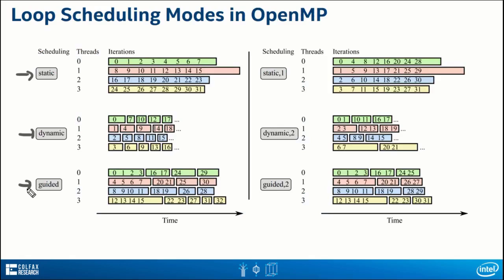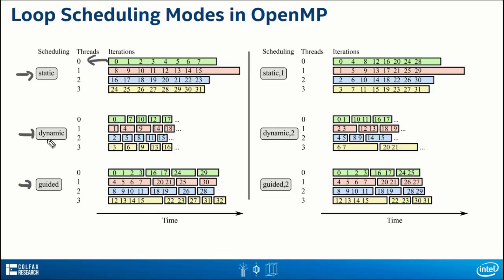Static scheduling is the most simple algorithm. In this mode, OpenMP decides which iterations go to what thread at the beginning of the loop. And this decision is not changed at runtime. So you have very low overhead, but the penalty to pay here is that if some iterations take longer than others, you will end up with load imbalance.